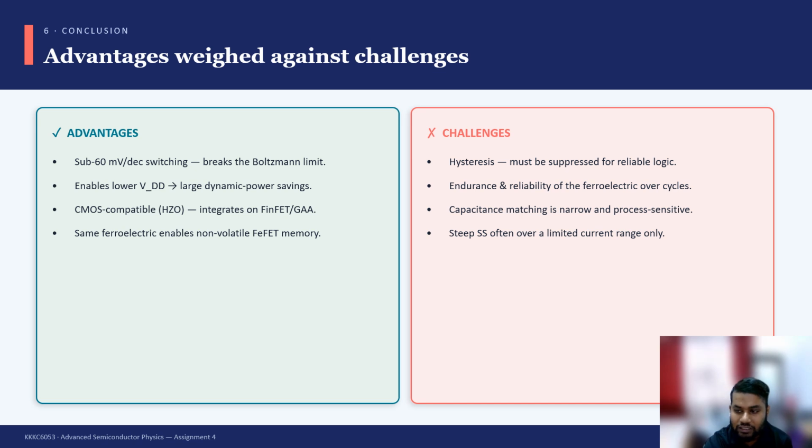Pulling the analysis together, here's the balanced verdict. On the advantage side, the NCFET breaks the Boltzmann limit with sub-60 switching. It enables lower supply voltage and therefore substantial dynamic power savings. It's CMOS compatible through HZO, so it can ride on existing FinFET and gate-all-around platforms. And as a bonus, the very same ferroelectric enables non-volatile FeFET memory, which is strategically attractive.